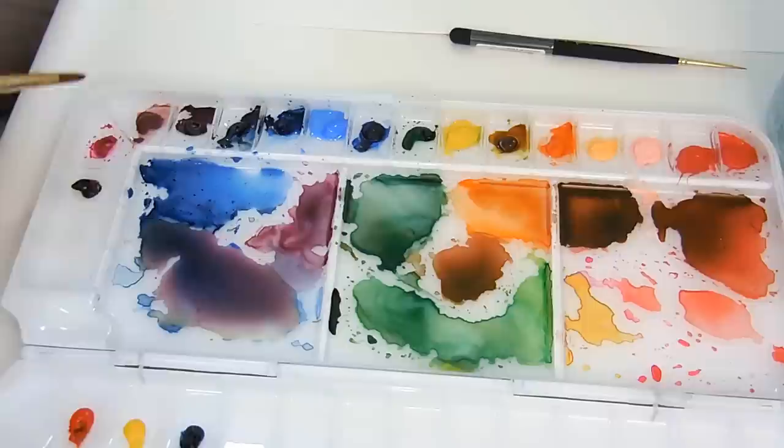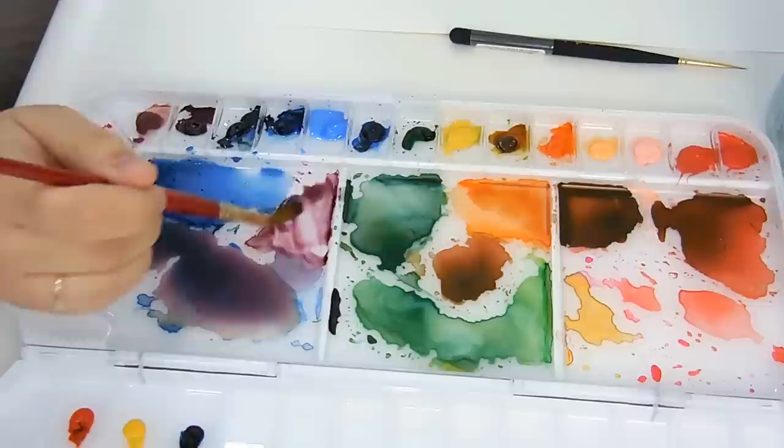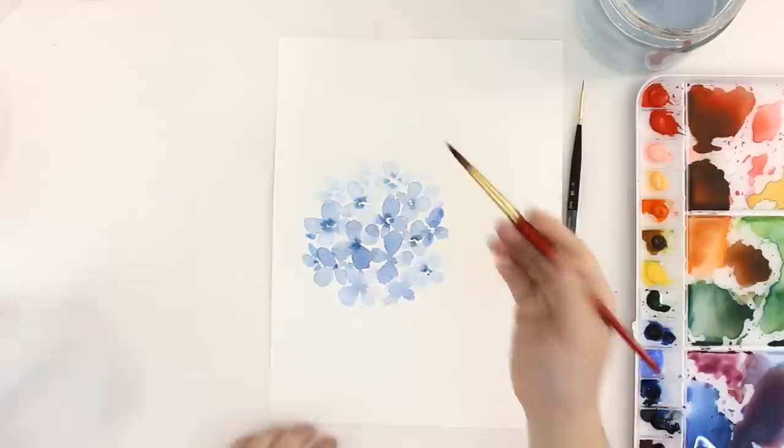Now that I've got this blue hydrangea done, I'm moving on and I'm going to paint a second hydrangea using this darker purple color, following the same rules as I did with the first.